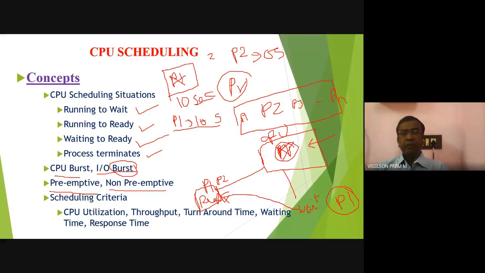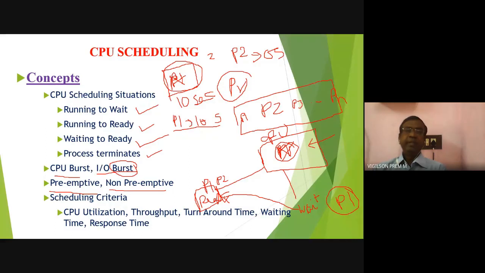If we allow a current process that is in the CPU to be terminated, and allocate some other process in its place, that is called preemptive. Premature, like that we used to say, like that preemptive. That means their allotted time is not yet over, even though we, meaning the operating system, are terminating the process. Non-preemptive means once process P1 is allocated the CPU for 10 seconds, for the next 10 seconds P1 will not get suspended.